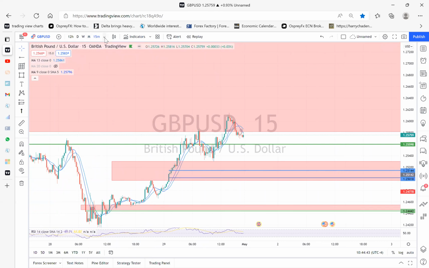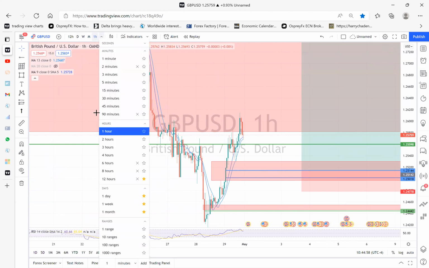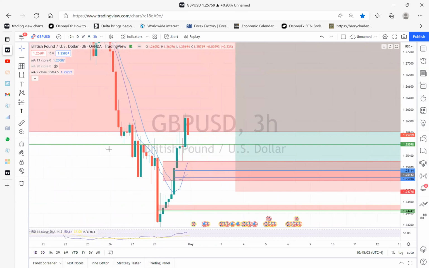Maybe you could have spotted a 1 hour order block, right? Maybe you could have spotted a 1 hour bullish order block. You could have been in the trade. You could have caught it down here when it pushed higher. Or maybe you caught a 2 or 3 hour order block. That's what these time frames are for. And that's why you're encouraged to use multiple time frames. Because if you don't see it on one time frame, you might see it on a different time frame.